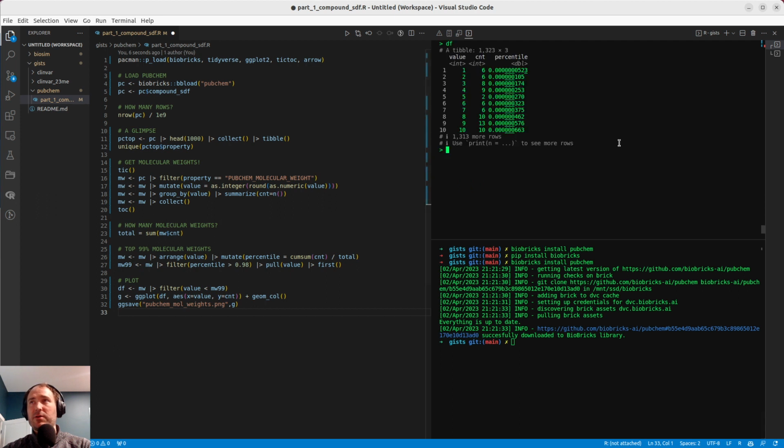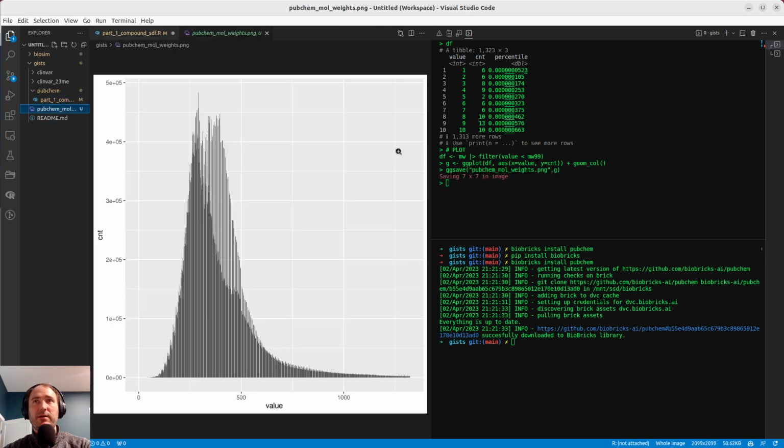Okay, so we have our data frame, and we have our plot, just a bar plot with molecular weights and counts, and yep, now we're going to save it, and there we go.